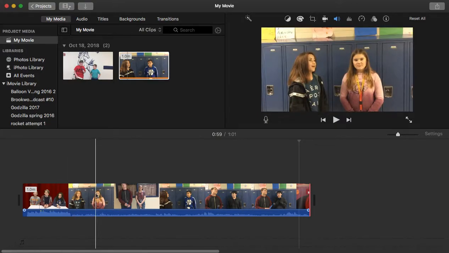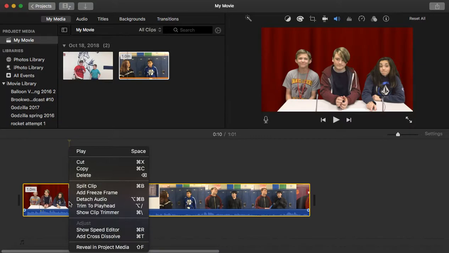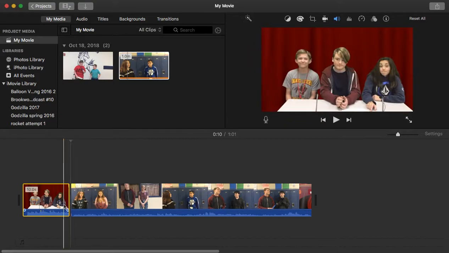So to do that, I can actually cut this clip. So I can click on this clip, and you can see it's highlighted in yellow. I'm going to find where I want to cut, so I'm going to click exactly where I want to cut, so you can see that this line right here on the screen is where I want to cut, and I'm going to press Control on the keyboard, and then I'm going to click with the mouse, and then it's going to give me the split clip option. Now again, this will only work if you have the video clip already selected with that yellow by clicking on it. So I'm going to click Split Clip, and you can see now it cuts it.